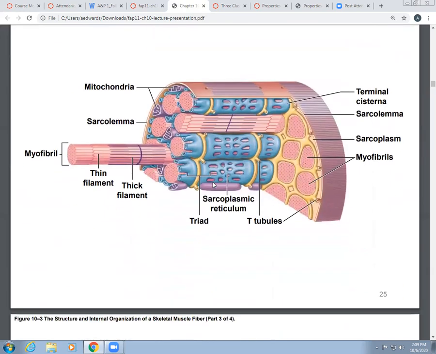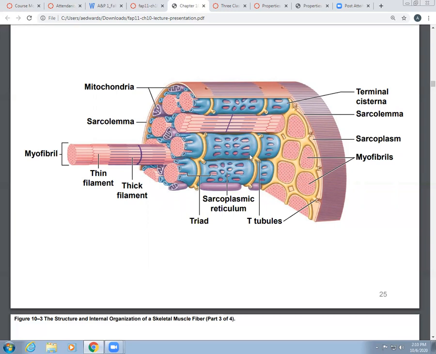Now let's look a little bit greater detail. Okay, so here's one myofibril made up of thin filaments and thick filaments. Okay, actin and myosin. All right, you can also see lots of mitochondria making lots of ATP. Here's your sarcoplasmic reticulum. It looks webby. Okay, don't get all bent out of shape about this. We'll get a chance to look at these in lab when we cover the muscular system. You'll get a chance to look at models of skeletal muscle. But this is the sarcoplasmic reticulum.